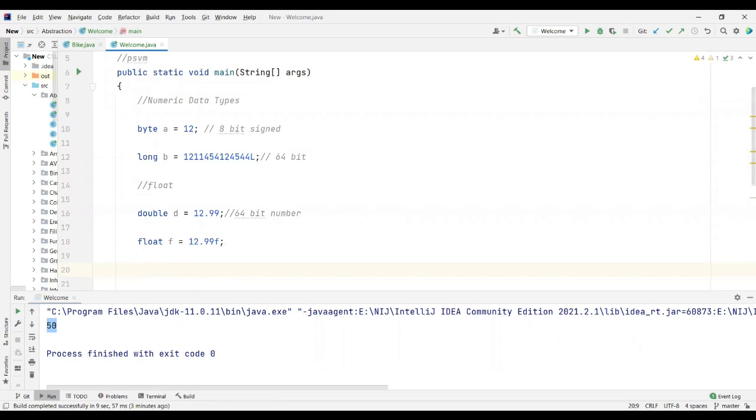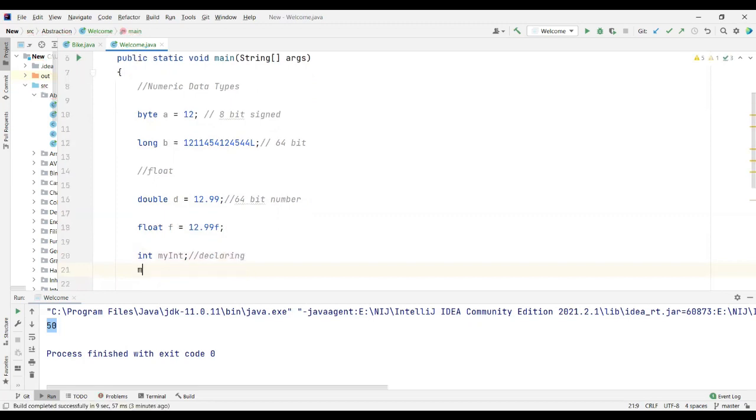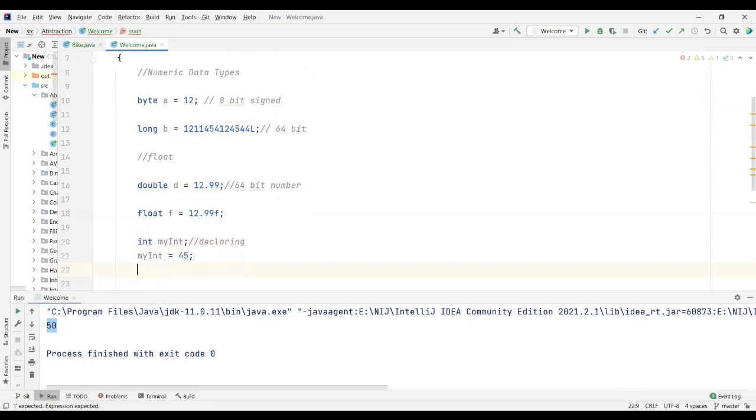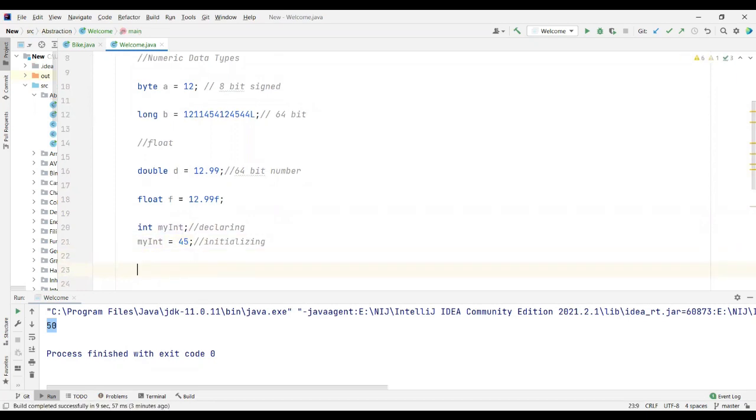Then there are different ways of declaring a variable. If I say int myInt, like that, I am simply declaring it. Then I would say myInt equal to 45. That is initializing; we are initializing the value as well. If you have different variables that have the same data type, then you can declare them together, for example x, y, z, instead of declaring them on 3 different lines.